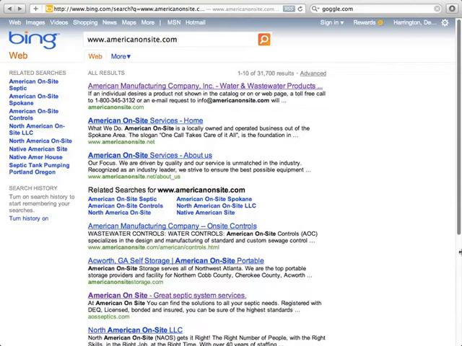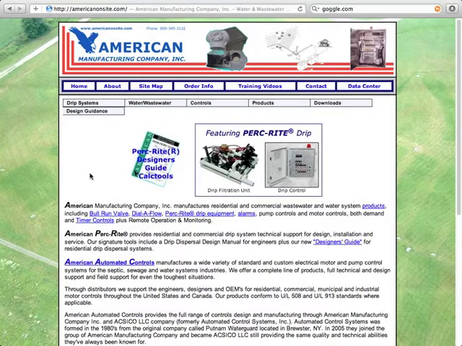If you're new to drip system design, these tools are going to save you a lot of time on the learning curve. And if you've been designing drip septic systems for years, well, the tools are just going to save you a lot of time on your designs. The designs and the calculations generated by these tools are backed by the engineering staff at American Manufacturing. So if you have any questions, please give us a call at 800-345-3132. All of our calc tools can be downloaded from our website, americanonsite.com.